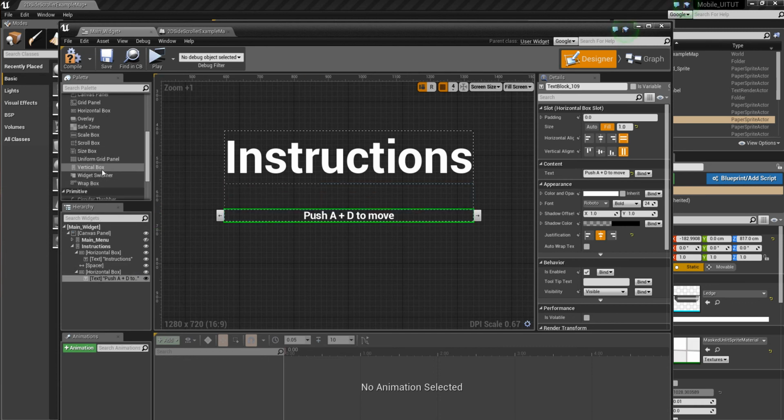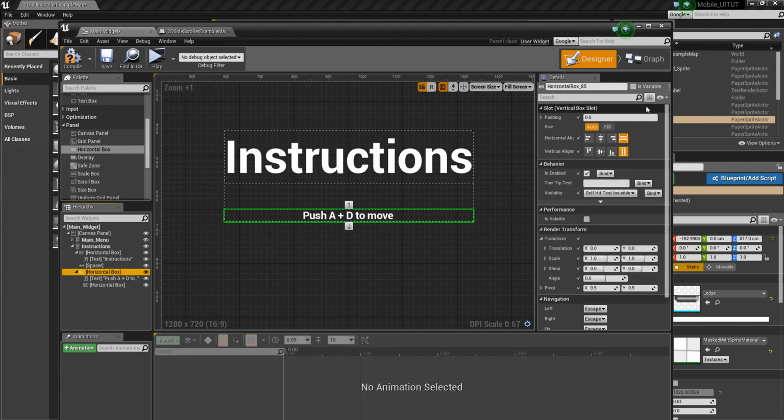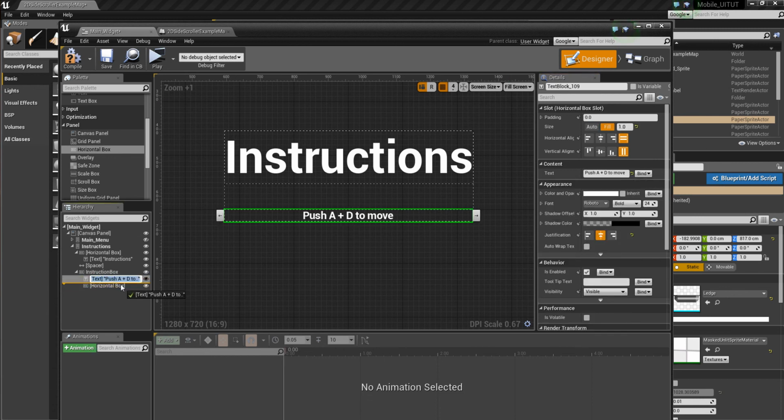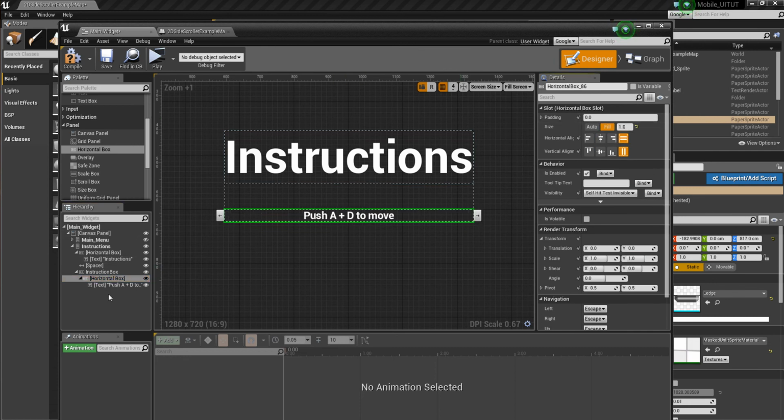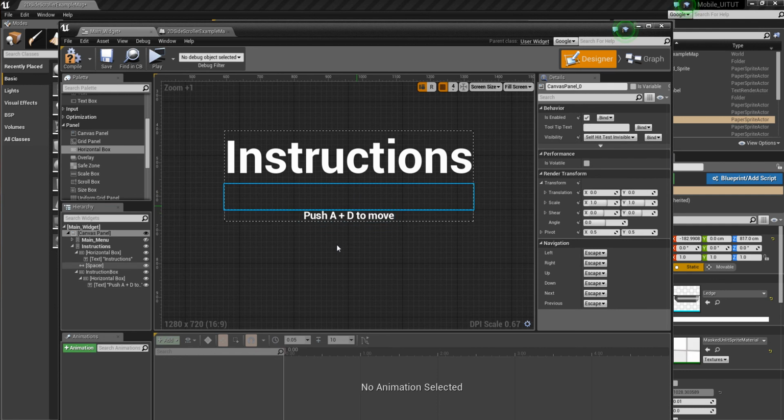If we want another one that's below it, we can go ahead and add another horizontal box. We can add it to this one if we want to, and to organize them, you know, do something like this. Call this one instruction box. So this is where all of the instructions go in, and we can actually drop the text right in that one. Click fill, and then this will be the first line. And we could just keep going like that. We can add more text to this guy if we want to, but I mean, this is pretty much the basics of it.